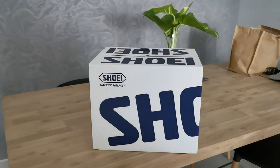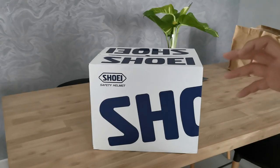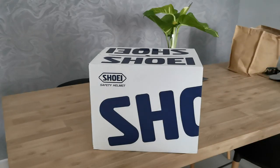And in fact, XL is kind of big in size for me. So I went for the personal fitting system that Shoei has, which is the PFS. They actually fit every individual, because we all have a different head shape. So they can custom fit to every individual. It follows your head shape, and they do the fittings and everything for you, and you will have a perfect fit after the fitting session.